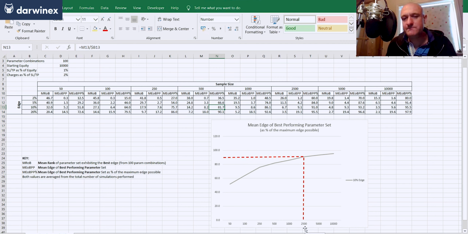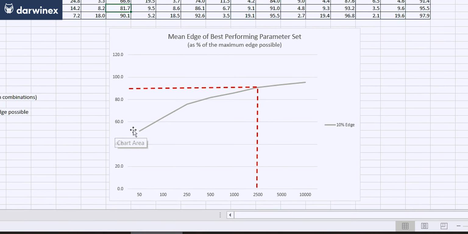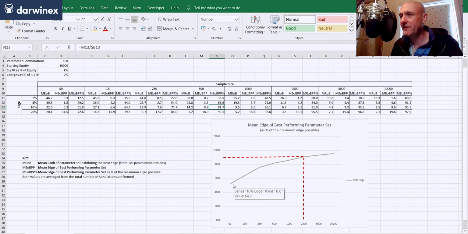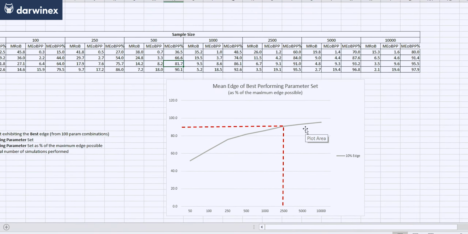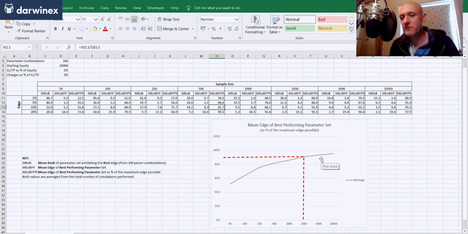What it also means is that if, for example, you perform an optimization and on average it only has 50 trades, you can therefore see that you're only extracting approximately 50% of the performance on average from your system. So those parameter values that you're selecting based on those 50 trades and then trading in a live account, on average will be performing half as effectively as they would if you were using a much higher sample size to get closer to those high edge values from the parameter values.